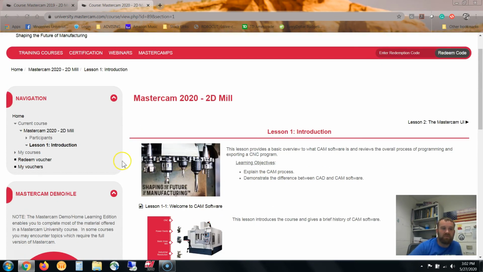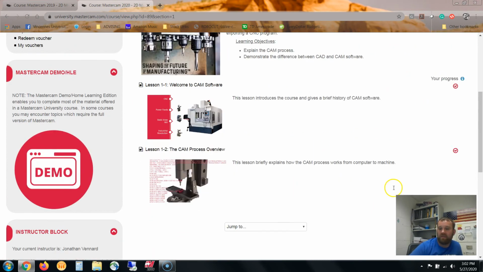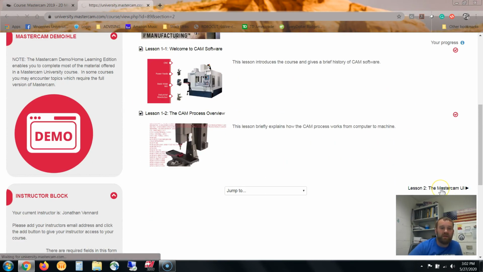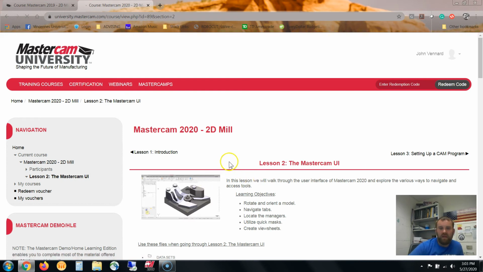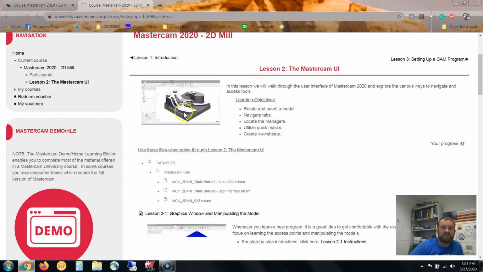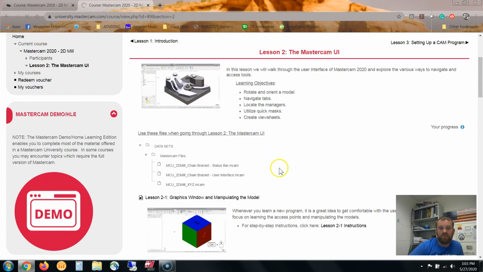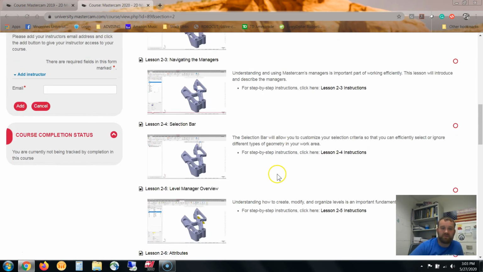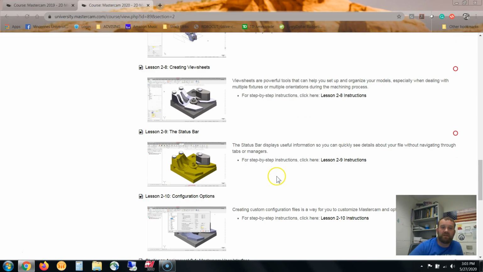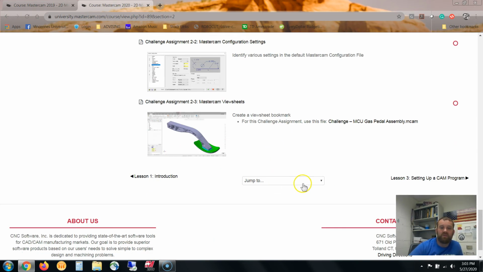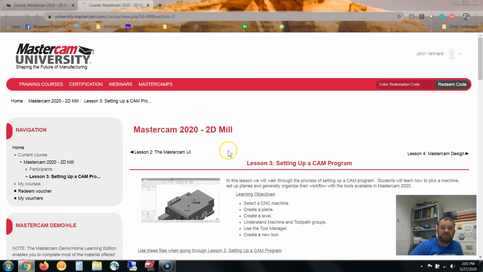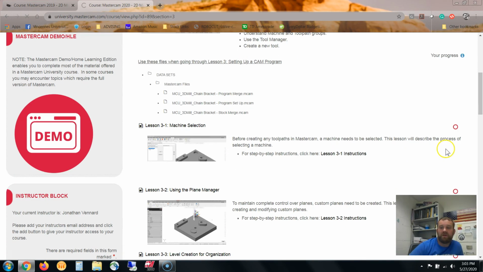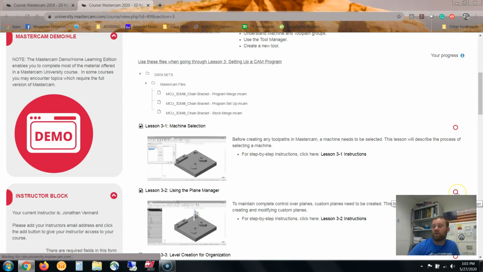Some of it, yes, may be a review for you, but that's okay. We're not in any big hurry here. We just want to work through all the information. And then you can move on to lesson 1 and start working through some of these modules. This is where we're going to be doing some designing and talking about the different attributes of Mastercam, and you're going to go video by video as we work through this. You see here, it'll keep your progress for you. That way, if you work through half of a lesson in one day, you can come back in and it's going to show you where you left off.